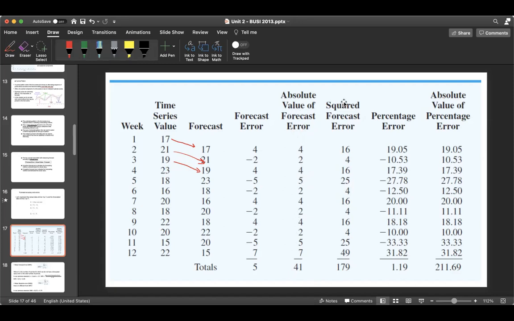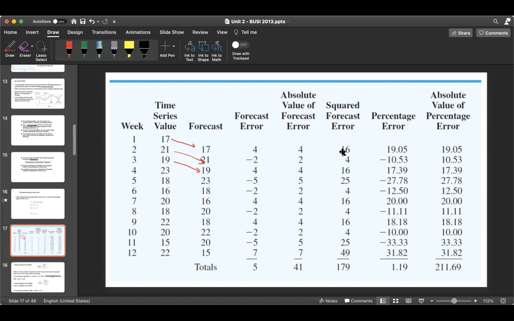And if you square it, the number is going to be this. Sometimes we want something less extreme, because if you have big numbers, of course, the error is going to be bigger, and the squared error is going to be even bigger, because we square these values. So the bigger the actual value, the bigger the squared error values.